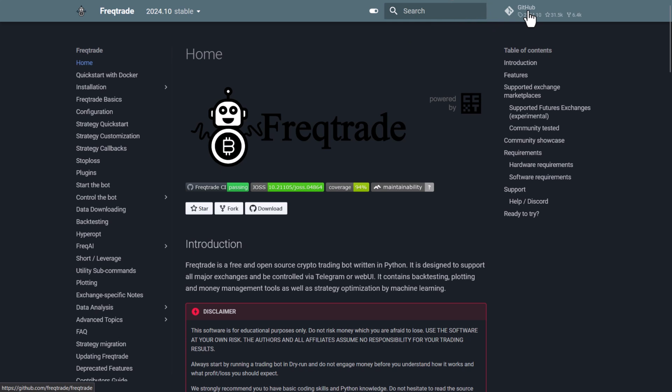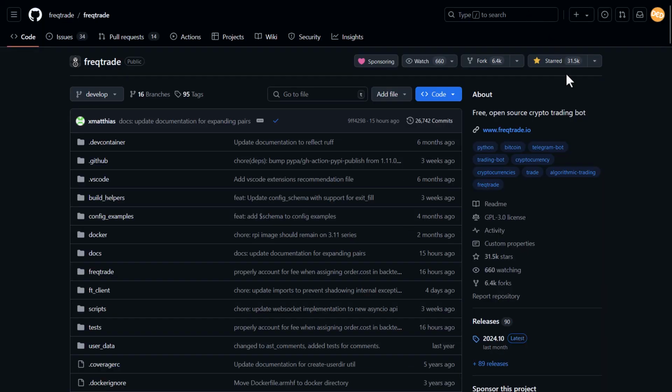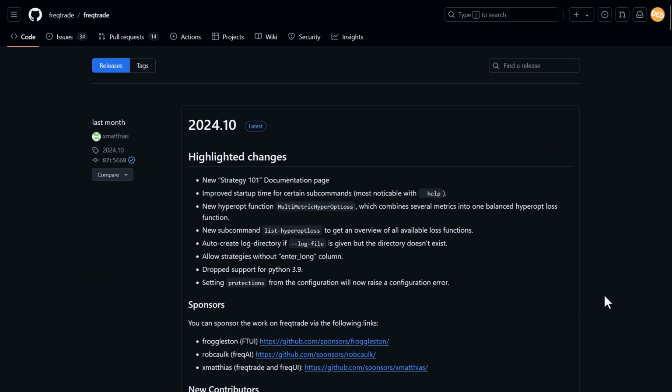If you click on that link, then the browser will open the GitHub page, and at the right side you will find a header called Releases. In this case, the latest release is 2024.10, and it was released a couple of weeks ago. The release header is a clickable link, and if you click on it, another page will open with all the releases and information about them.